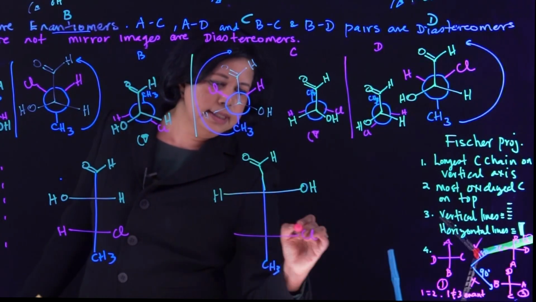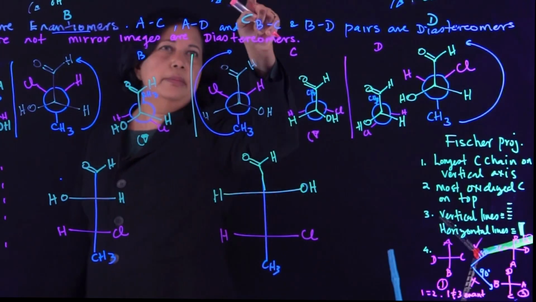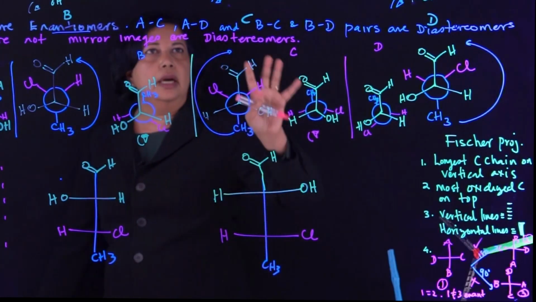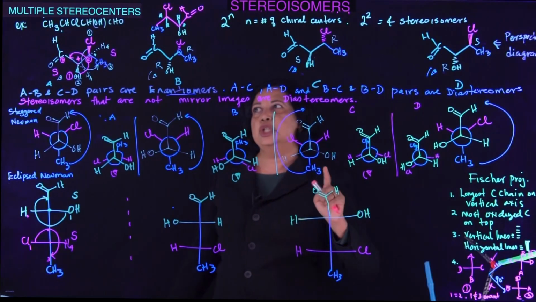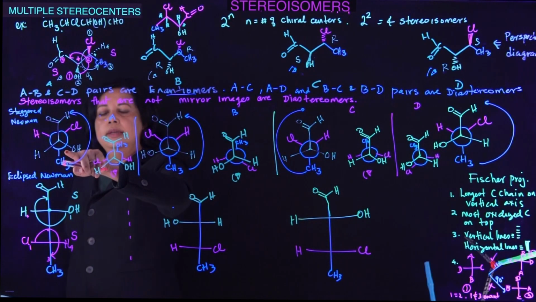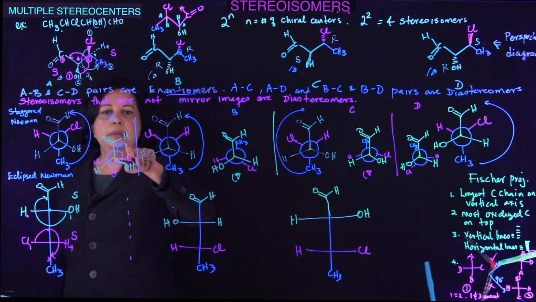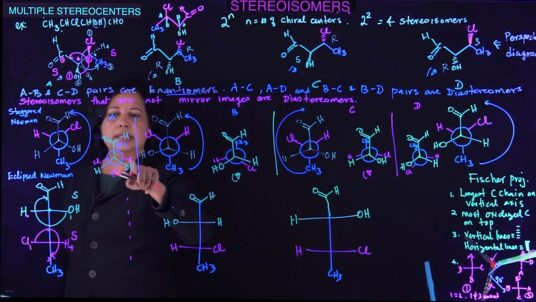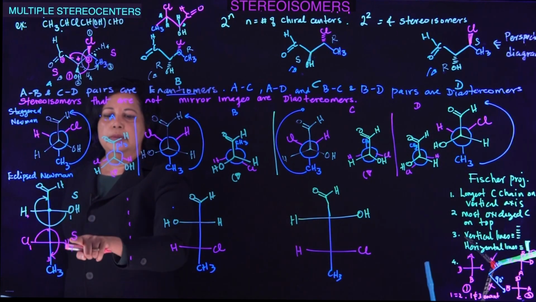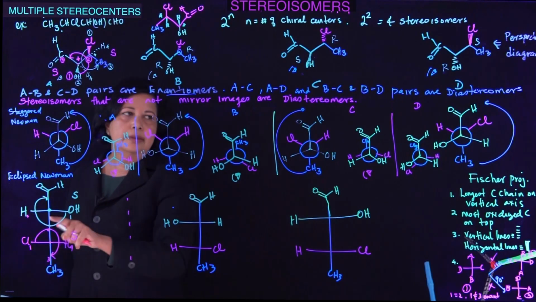If you do this, then really there's no ambiguity about where it should be, how you should twist it, and all of that. Just do a Newman staggered, do a Newman eclipse, and the groups that are on the same side should end up coming on the same side here. All right.